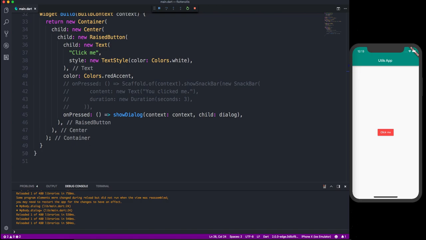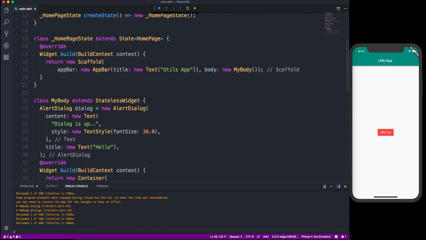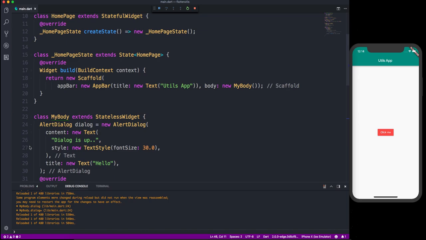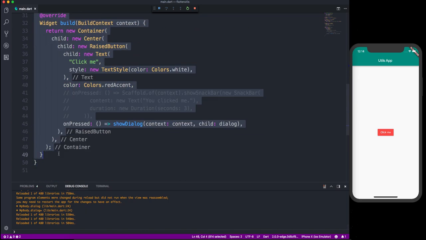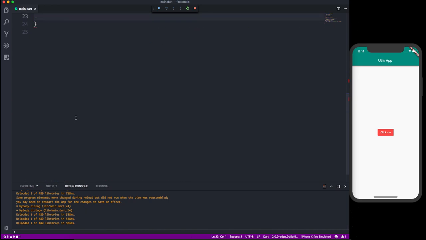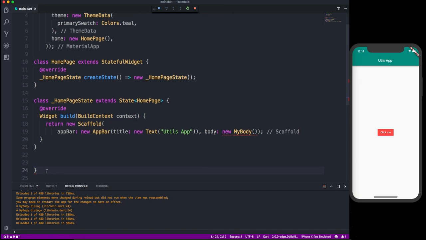For that, let's delete all this stuff, because we don't actually need it. We were just using it for dealing with the dialog and snack bar. So let's go back to our body here.